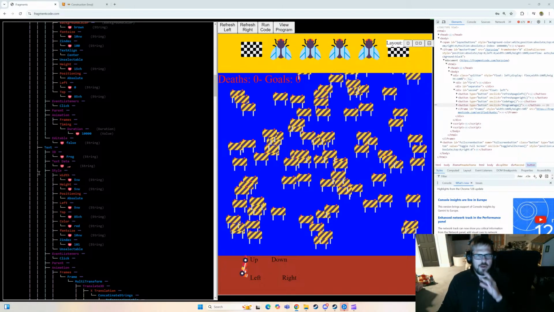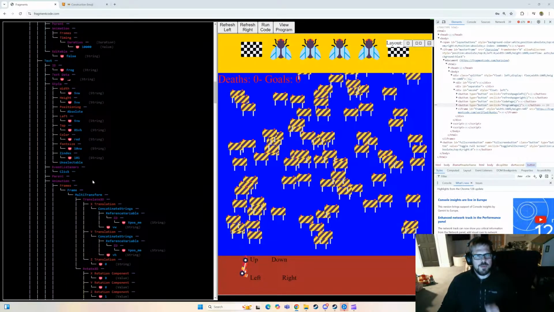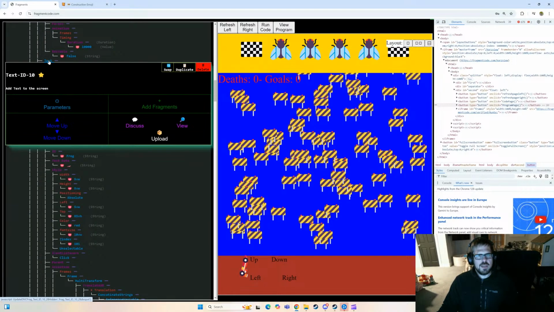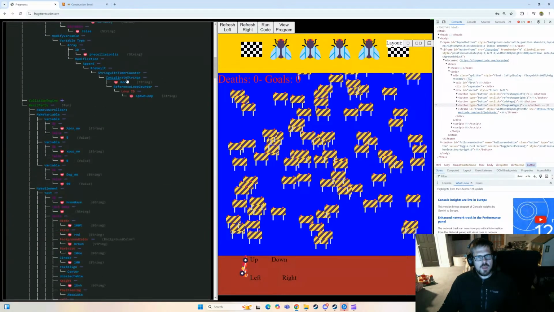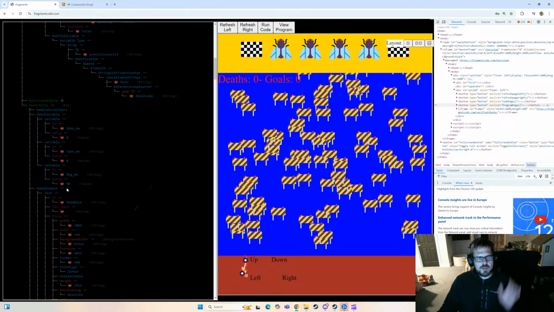Okay. So this should not be that hard. So here's what we're going to do. We're basically going to take the frog. We're going to create a new version of the frog, and it's going to be the AI frog.